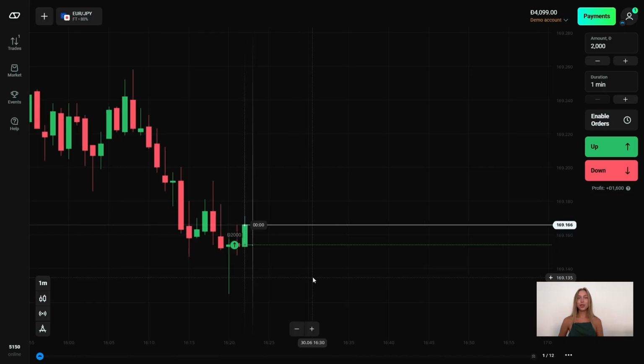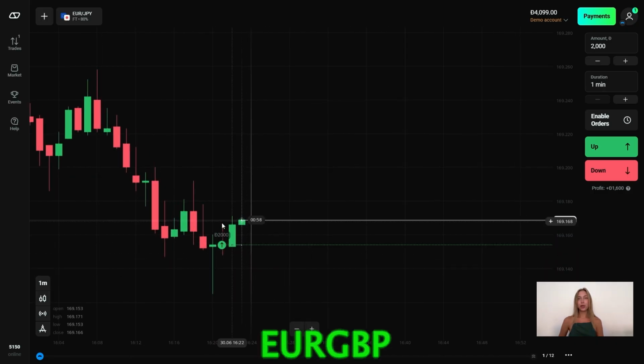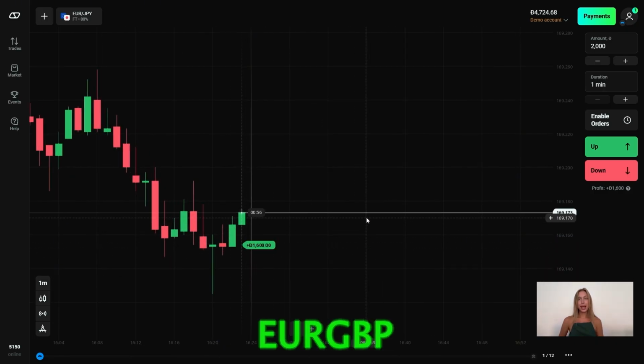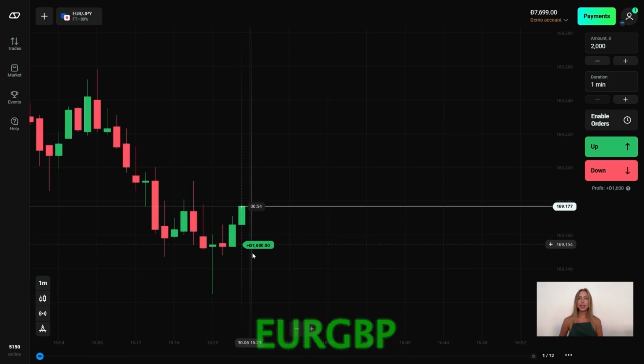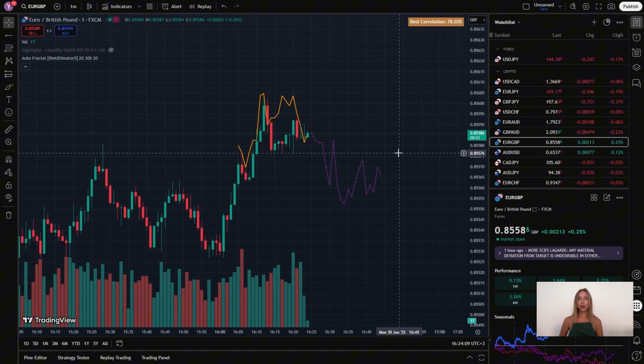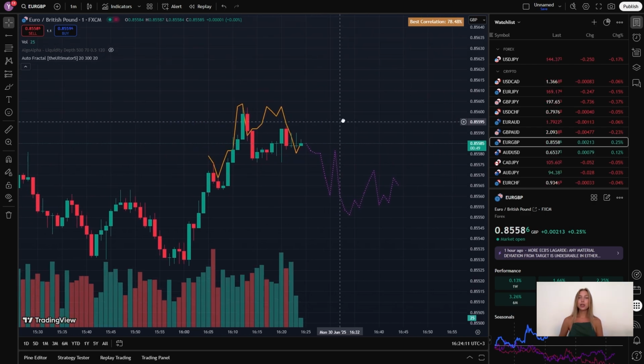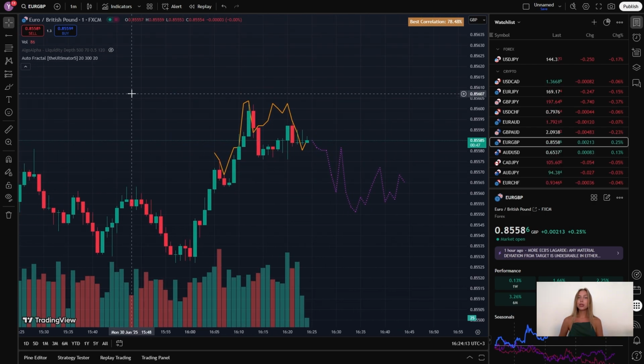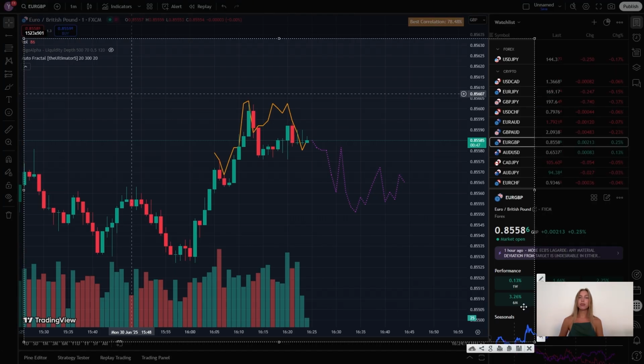So I found a good situation to work out the Euro GBP currency pair. Let's see what we have here. The indicator tells us the price is going down, and I agree with it. That's because in the last movement we saw the formation of two candles with a large shadow on top and a small body below. These candles are called bearish doji, and most likely they will influence the price to go down.